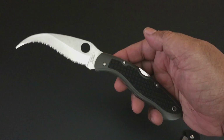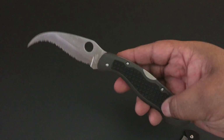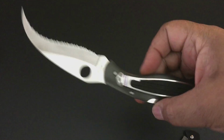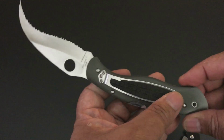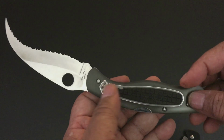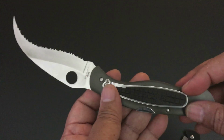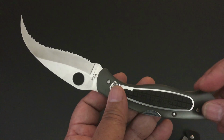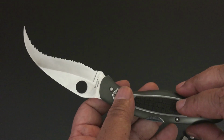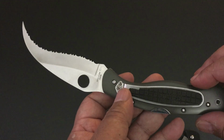Now, they've done a lot since. He called it a weapon, and he said he wanted these rubber inserts because, if you had blood on your hands, it would still grip. They had a very big clip on it. Remember, this was in the early days of clips. Spyderco created the clip so that it was secure in the pocket. Later, they would take the coating off of the clip because it slowed down bringing the knife out. We'll show you the new Civilian in a few moments.